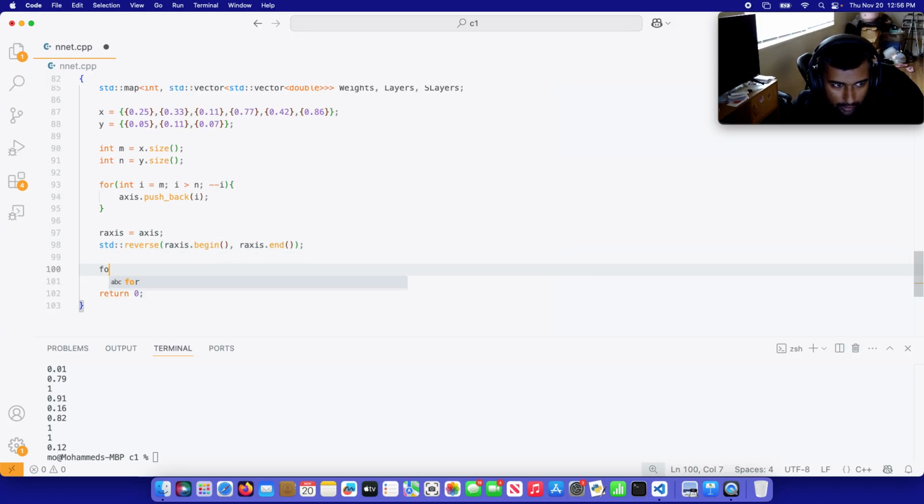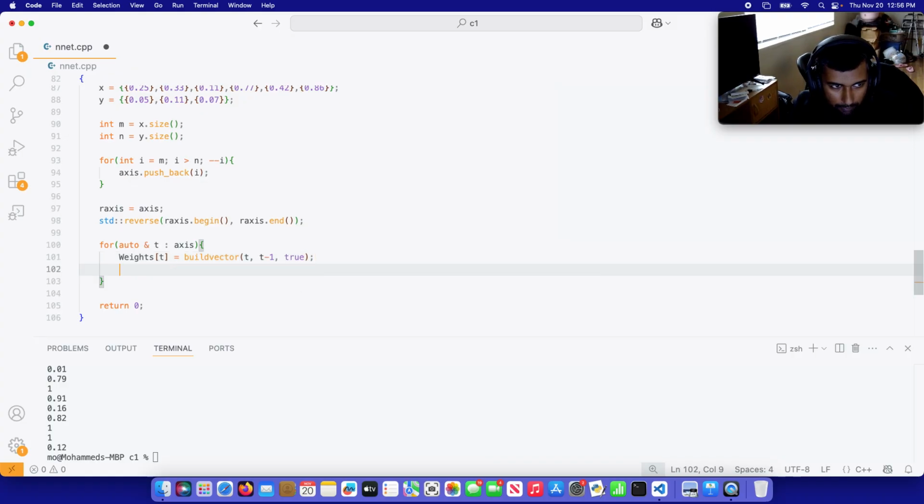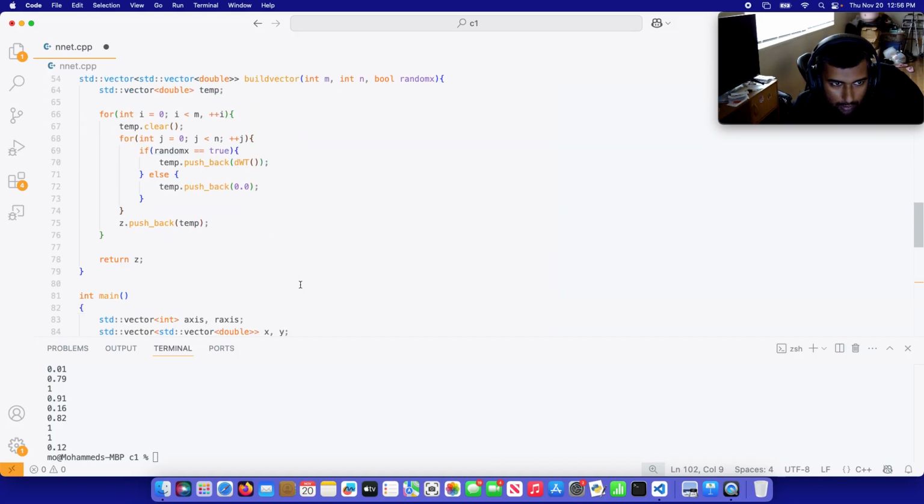And now I will come over here again and do for auto and t in axis. This is going to be weights of t equals build vector of t minus 1 and true. Layers, what did I call it up here?